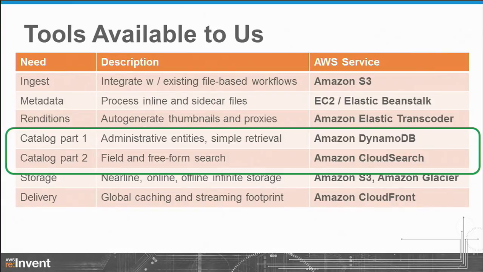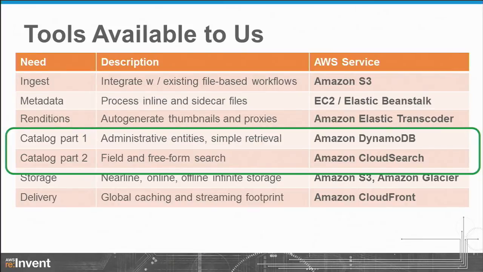For metadata processing, we're going to have to introduce some media vertical components that ride on top of EC2. I find it even easier if we outsource some of the building blocks that are required to make that scalable, in the form of auto-scaling groups and load balancers and monitoring and logging, by putting all of that in Beanstalk, so you can put your API servers behind Beanstalk. Creating renditions, again, Elastic Transcoder is a great option here. Of course, we also have partner solutions out there that can hit the breadth of raw media types.